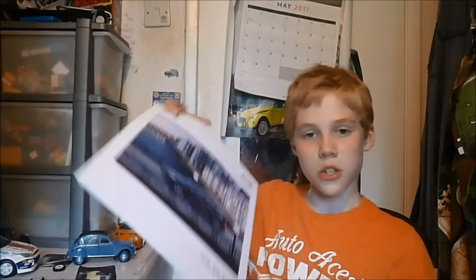We have another luxury car — this is the Volvo XC90. This brochure is a bit different: instead of having that plastic-y feel like the others, this one is just rough paper. It's very in-depth and very detailed. It even comes with a little price and specification leaflet, which is a nice touch.